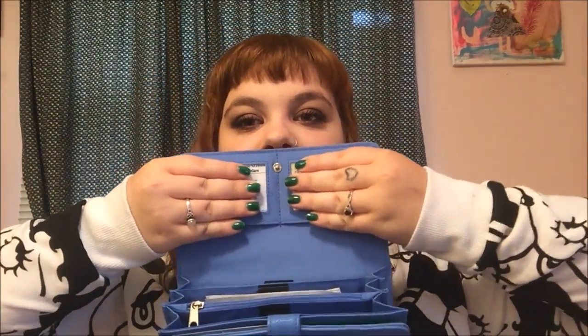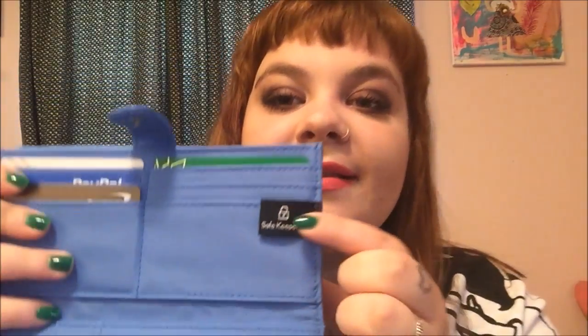I love this wallet. I have my information in here so you're going to have to ignore that, but this is my health cards and driver's license. Then you have this accordion folder, and what's awesome about it is it's labeled — coupons, receipts, cash, plus a little coin bag right in the middle, and then this is where the cards are held. It has all the cards here and on the other side. What's great is it means that anybody next to you can't scan through to get your card information, which I know is something people do to steal your identity.